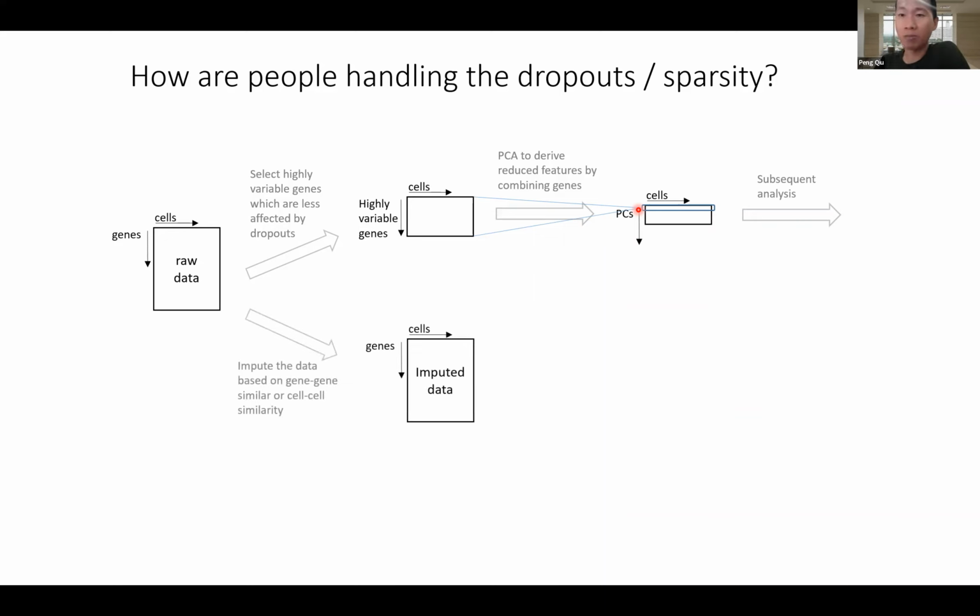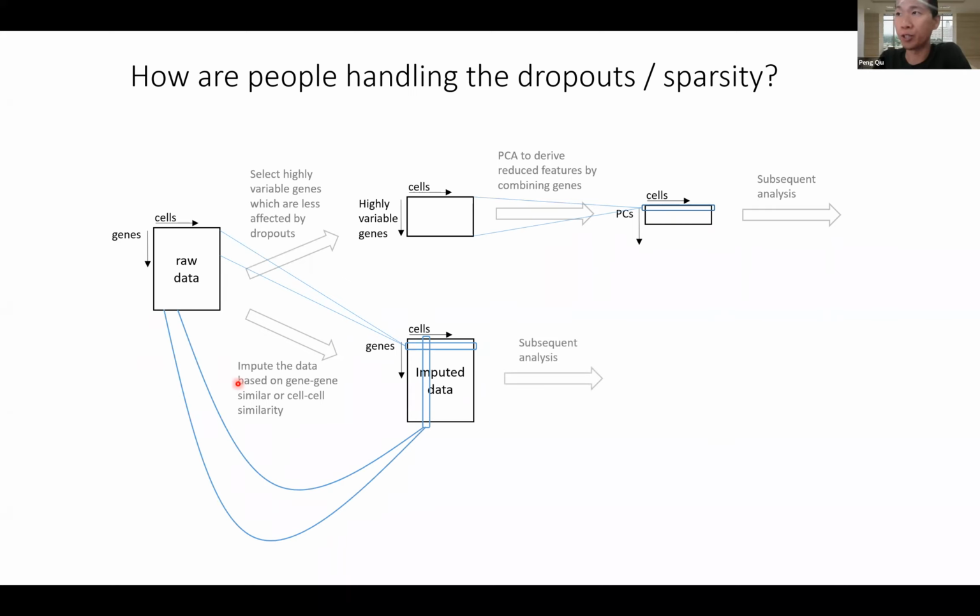And another approach is imputation. As I mentioned in the previous lecture, imputation is about borrowing strength. For example, if there are multiple genes correlated with each other, then we can use the average of these genes to inform how we want to impute each of these correlated genes. And the same goes for the cell axis. If we have multiple cells belonging to the same cell type or even the same cell state, then they should show a very similar expression profile. And if many of them express one particular gene, but some of them don't, then maybe those zeros should be filled with non-zero numbers.